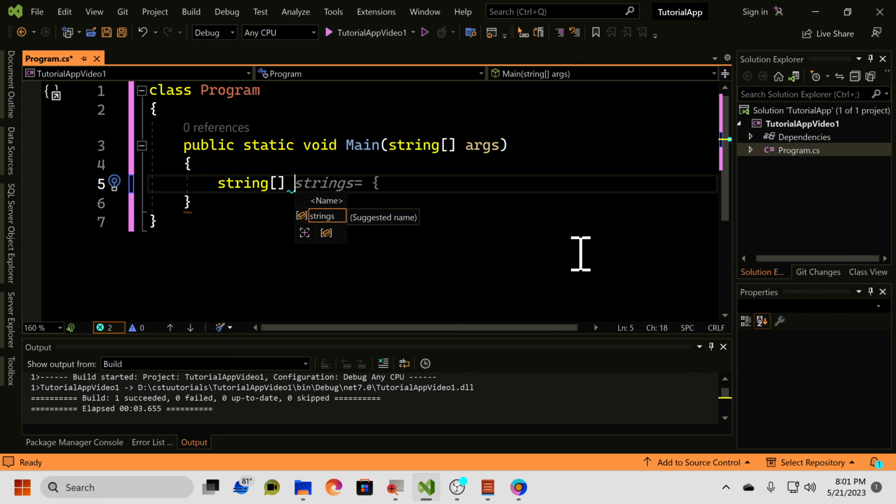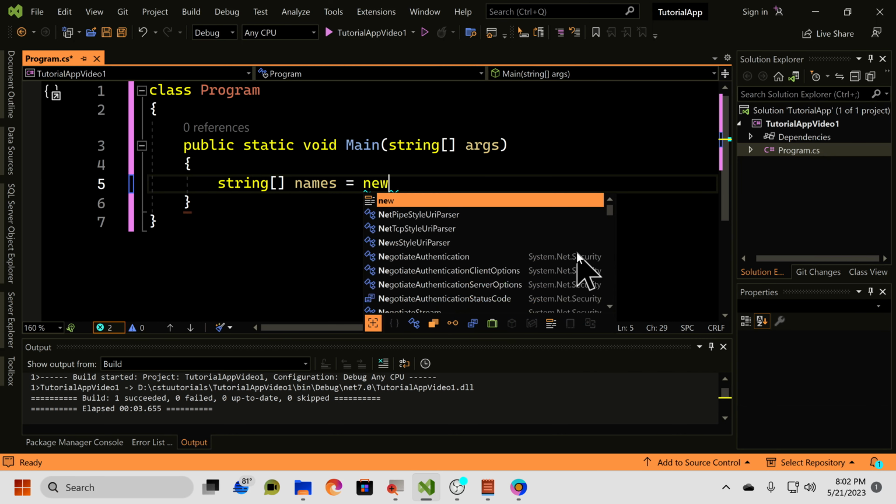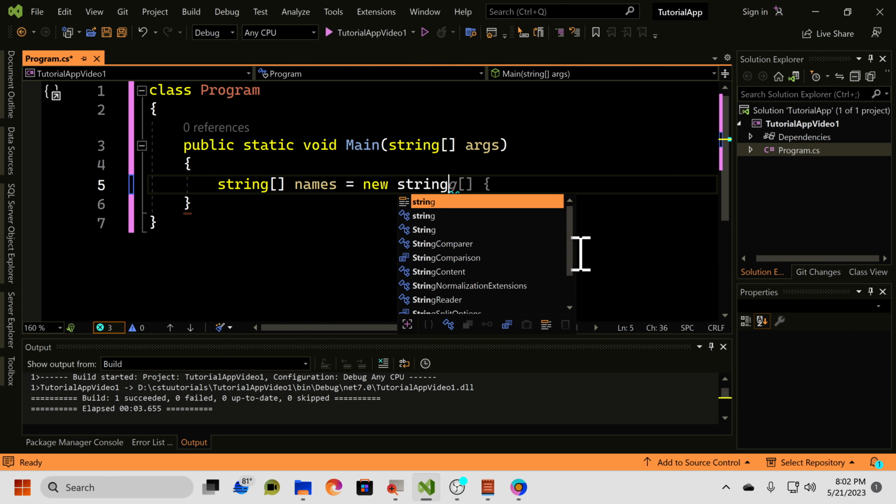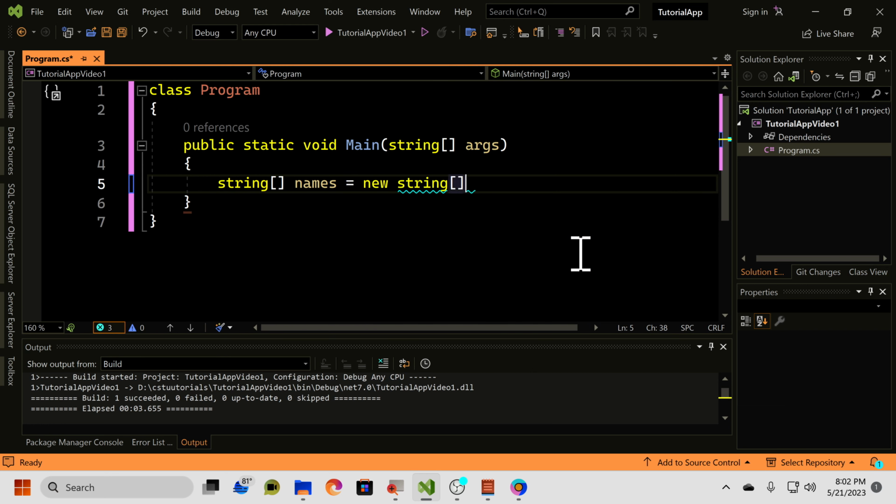Give it a name. And we're going to call this names. And we're going to set this equal to a new string array.